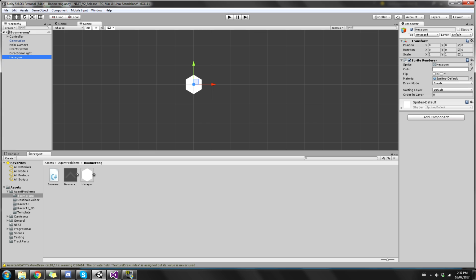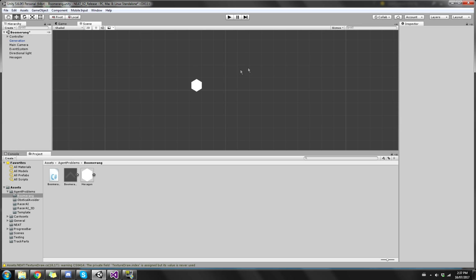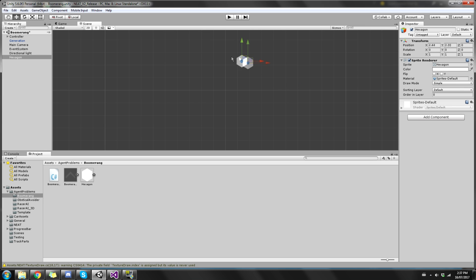Just drag and drop your hexagon into the scene, and essentially this is what our boomerang is going to try to get to. So the boomerang is going to be spinning around, but it's going to get very high fitness if it can get close to this thing. So eventually it should learn to track this thing. Okay, that's our task. I'm just going to give it a different color so it looks cooler. I think this is good enough.